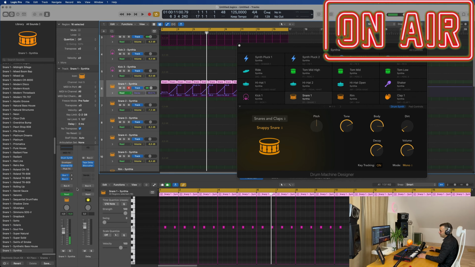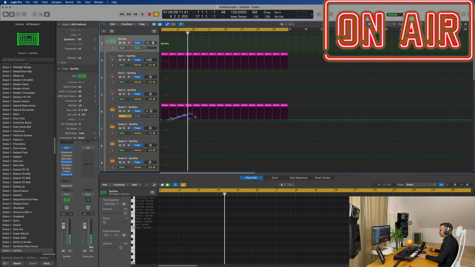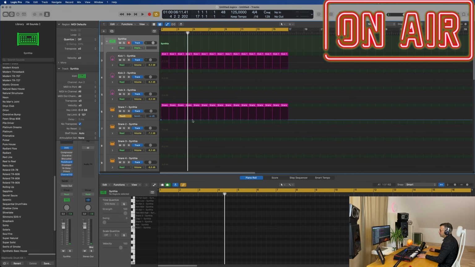I guess if you want to make it a little bit next level again, I'm gonna do touch again. And then I'm gonna send it to bus 2. So basically on those 4 bars here, the first part is to have a bit more decay, and the second part is to send it to the delay. So it will build up as it goes. Let's listen.